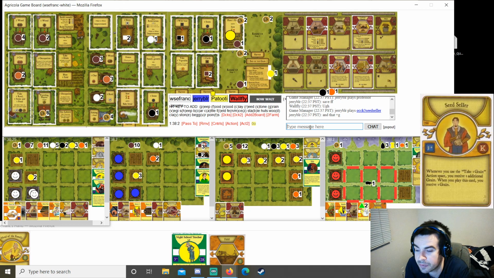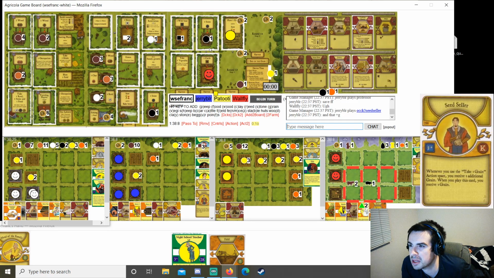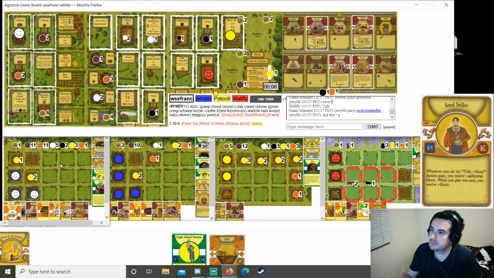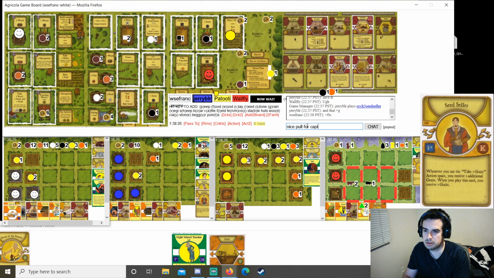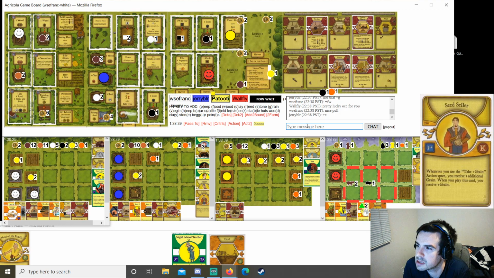Jerryblr hit Seed Seller. Seed Seller is actually massive here. Means one more grain action. Easily into Master the Manor for grain. Nice pull. Nice pull. Yeah, nice pull here. Yeah, jerryblr had to take 3 clay.